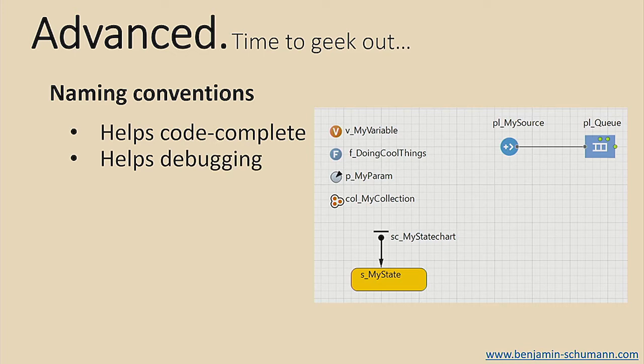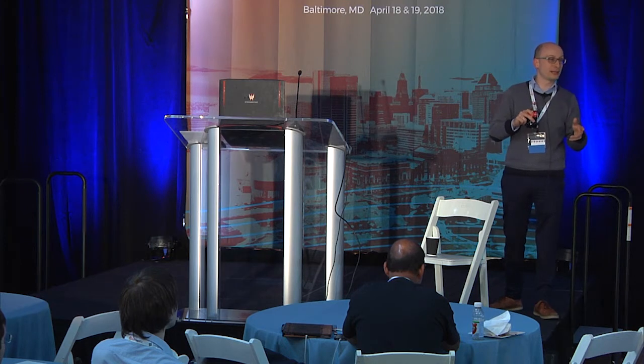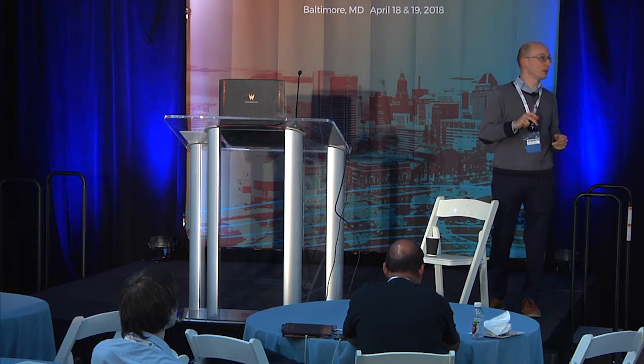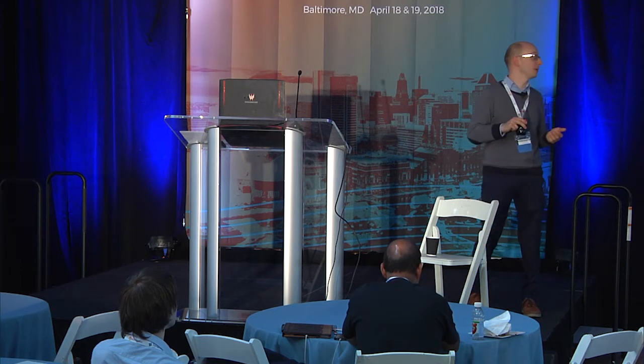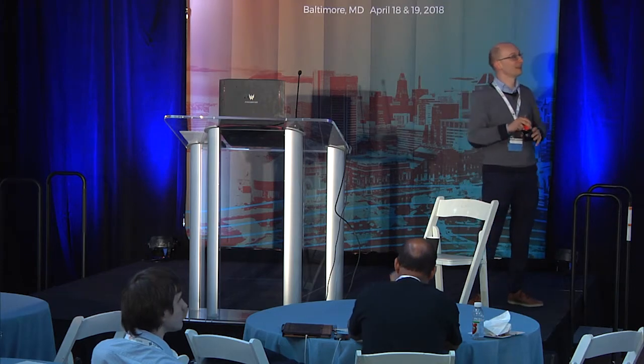It also helps debugging. If you use the debugger, which I come to later, it's really useful, and you look into an agent and you want to see what that agent is doing at the moment, the way the debugger works is that it lists all things within the agent alphabetically. And if you want to check out variable X, then with the alphabetical sorting, you get all variables below each other. So it's very easy to jump to all the variables and see what the variable value is, same for parameters and whatever. So it helps there as well, yes?